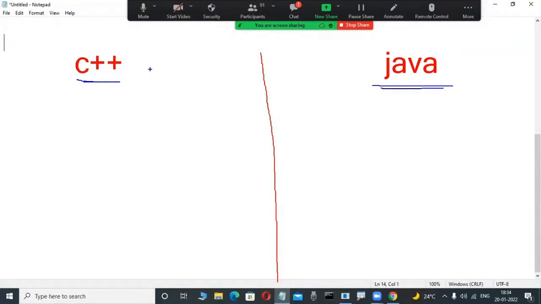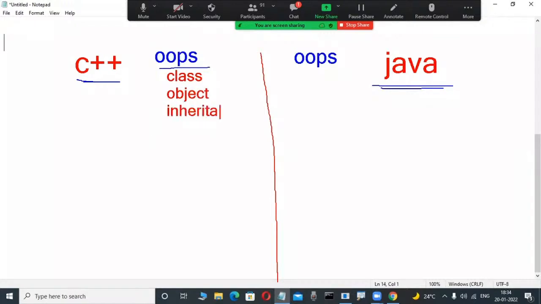In object-oriented languages, some OOPS concepts are there, maybe object-oriented features. Here also OOPS concepts are there, and here also. Maybe some fellows have an idea which ones: the class concept, the object concept, the inheritance concept. Observe here, again the polymorphism concept. Maybe many fellows have an idea. The technical persons are there.